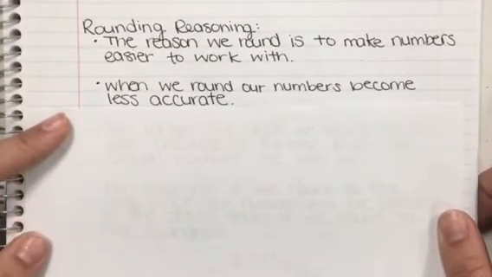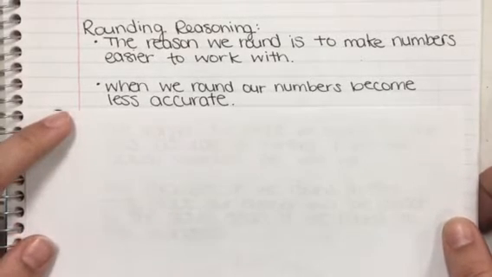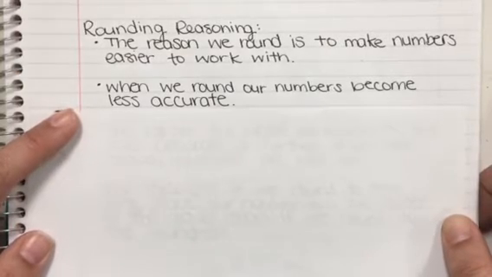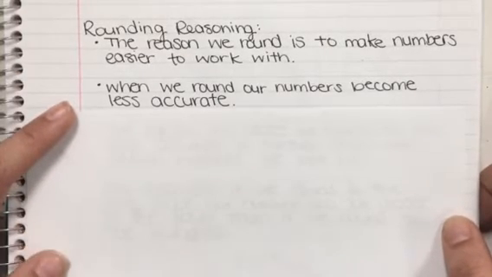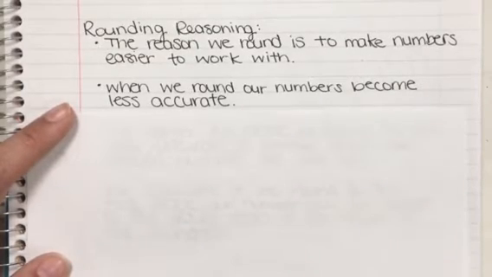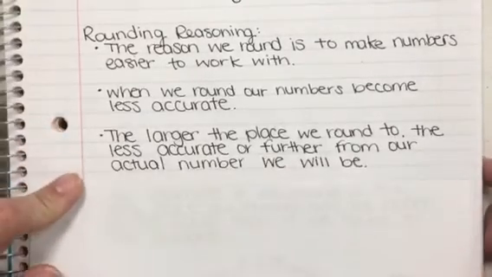However, when we round, our numbers become less accurate. So there are a couple of things that we need to think about. What that means, less accurate, means that they're not as close to the actual as if we were really talking about the actual number. So when we round, we're getting an estimate or an about number. Sometimes we might estimate the number of pizza that we need to feed our class. So instead of me saying I have 19 students, I would round up to 20 to make sure that I have enough for all of my 19 students.